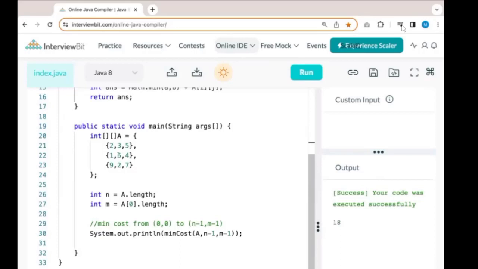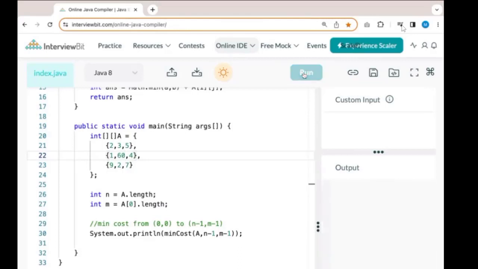Suppose I make this 6 value 16. Do you agree now your answer has to be something else? Because previously you were getting 18 out of this 2, then 1, then this 6, then this 2, then this 7. Now suppose I make this a 60, now your answer is definitely not this path, something else but not this. So let's run it. Okay, now my answer is coming out to be 21. Do you agree, guys? This is the best we have now.